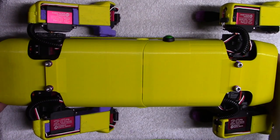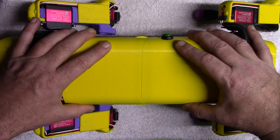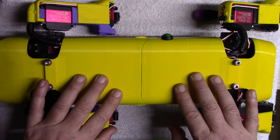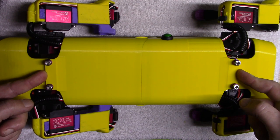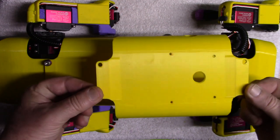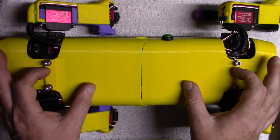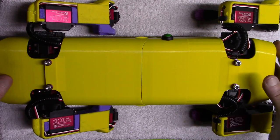This camera angle isn't the greatest to show off these changes aesthetically, so I'll do a handheld video at the end. You can see the new length and the split line - I had to do the body top and bottom in two pieces because she's now too long to fit my 3D printer. Just for reference, this was the original top - we've stretched her by about 40%, roughly 49 millimeters on each side, so she's grown about a hundred millimeters total.